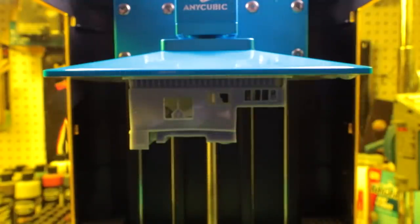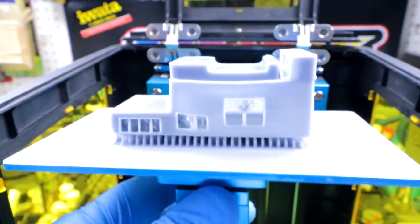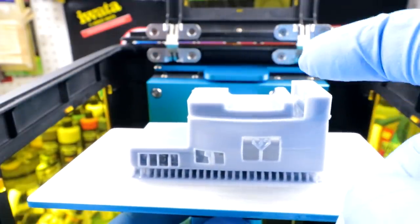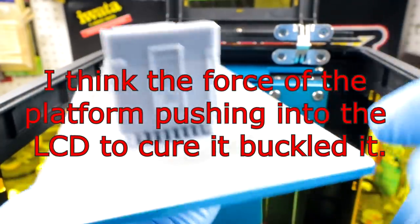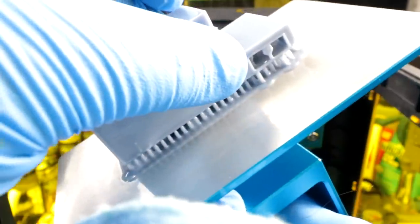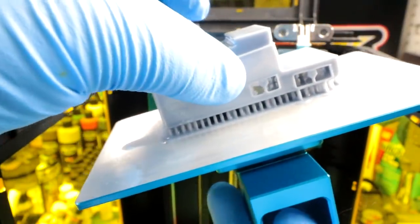All right, now we got to do a little bit of cleanup here and carefully remove my platform. Looks like we had a little bit of an oopsie doopsie being the first time printing this. I get it. If you remember, this whole top part was solid resin and these walls were pretty thin. So if we look from the side, our walls actually started to buckle a little bit. And I don't think that happened from me just flipping it over, because you can see it's pretty rigid. So what I'm going to have to do is go back into TinkerCad, and I'm going to have to beef up these walls a little bit. And I'll probably do another print.